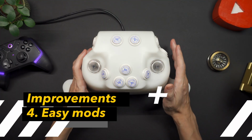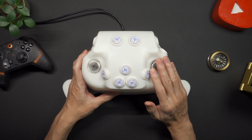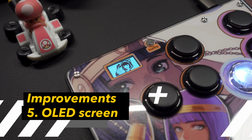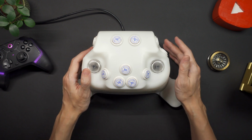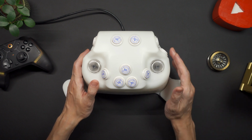Number four, either aim for hot swappable arcade buttons or put in the absolute best arcade buttons possible so that players might not feel the need to replace them. Finally, I'm a sucker for the GP2040 OLED screens, and I think there's plenty of space on this chassis to include one. With those changes, I believe Vertibox would be able to find a very particular category of customer who'd be willing to shell out whatever they decide to charge for this controller.